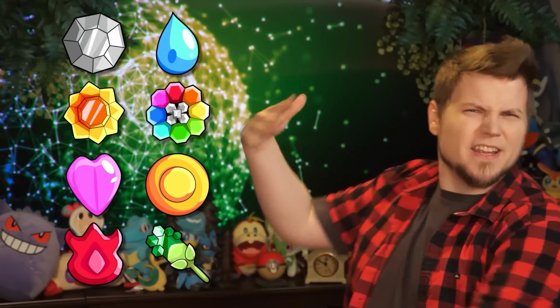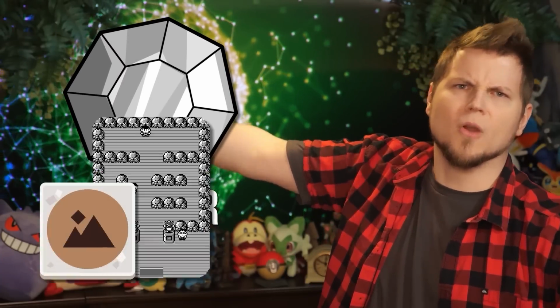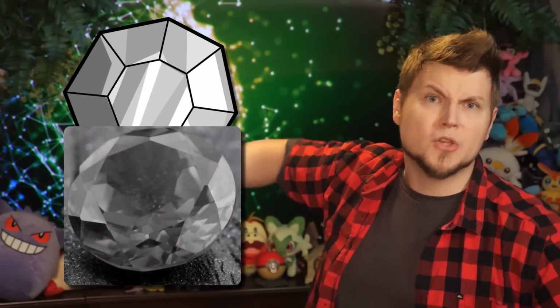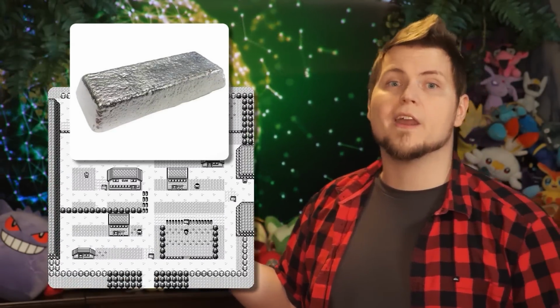Gym badges. Now you might think, whoa, hang on. How's this guy gonna talk about gym badges for that much time? What is there even to explain? Like it's the Boulder Badge from the rock type gym, shaped like a gemstone colored like a rock because gems are rocks. Like what more is there? And that pretty much sums up the Boulder Badge. I mean, you could also mention that it's in Pewter City, and pewter itself is a very silvery gray color too. But that's just one badge, and it's a simple one.